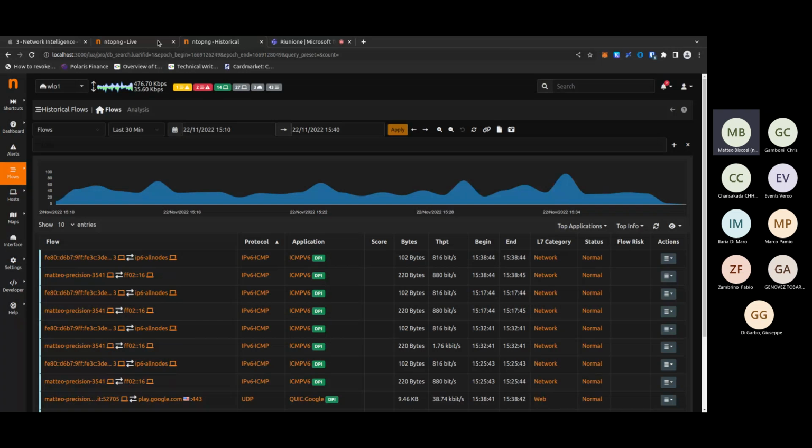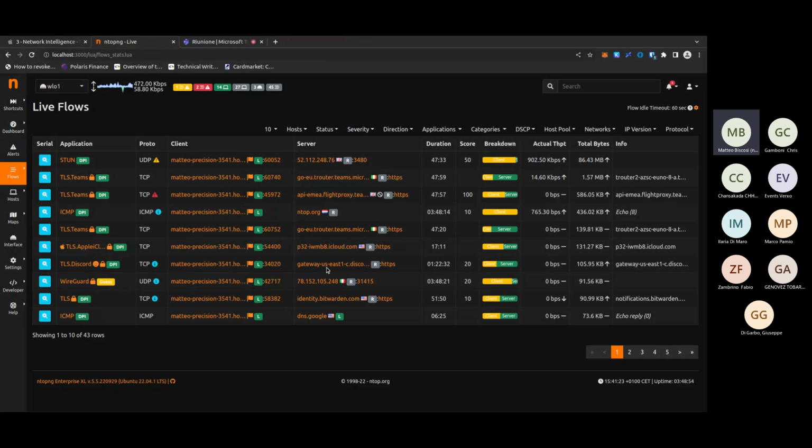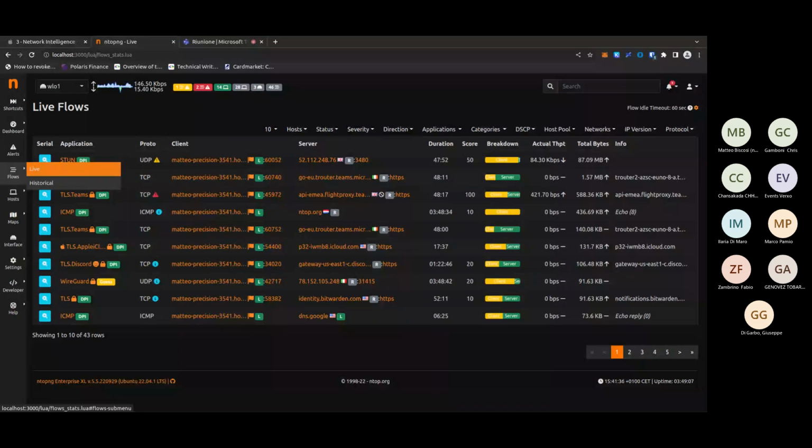This means that if I jump to the live flows, that flow is no more active. You cannot find that flow there, but you can find it in the historical part. And we are going to take a look at how to add the historical part with ClickHouse in the fifth lesson.